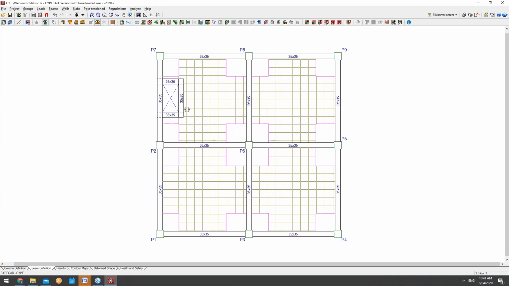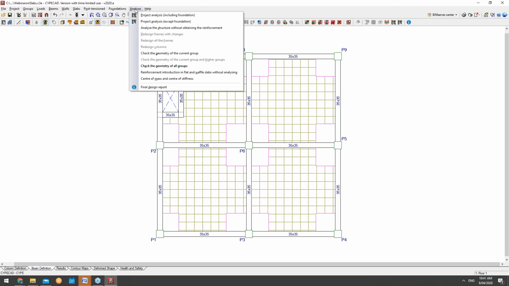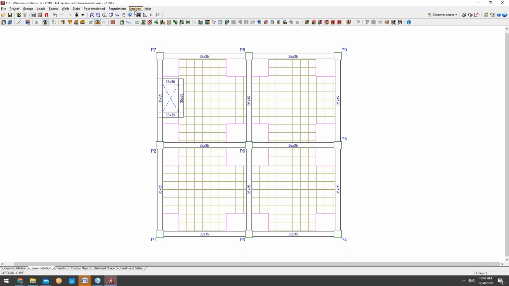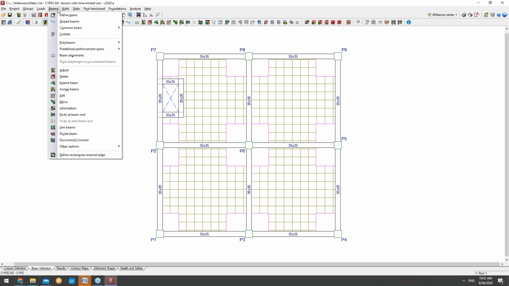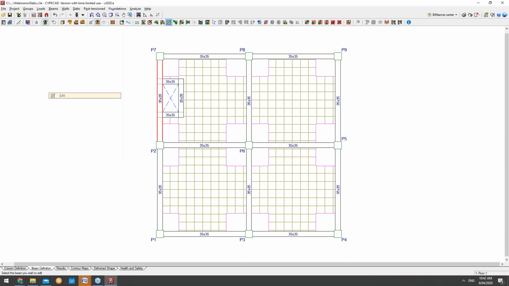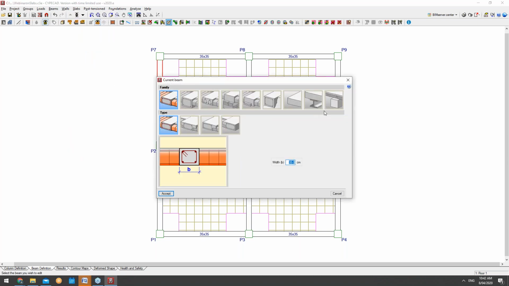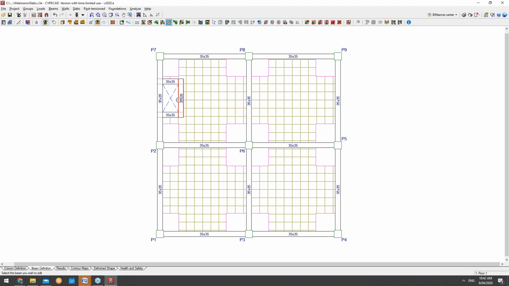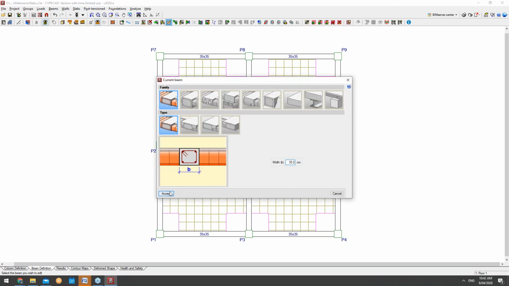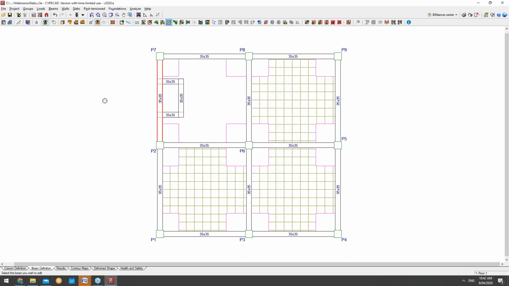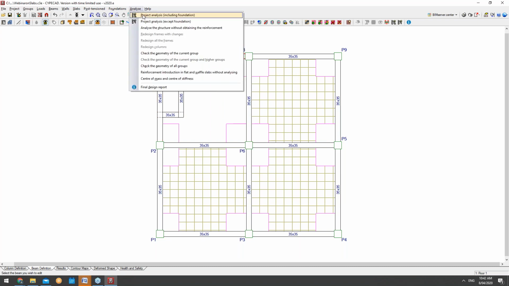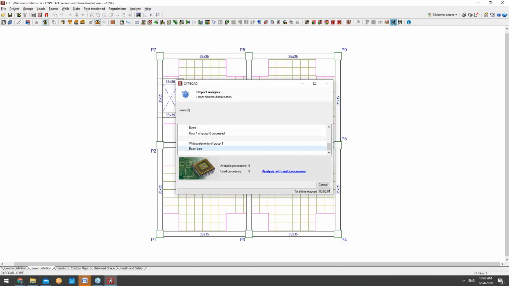After this, we would, of course, go to analyze. So let's have a look. Let's just hope that everything's fine. We can have a look at our beam definitions. 35, and this is 35 too. Okay, perfect. Now let's go to analyze and analyze the project, including the foundations.